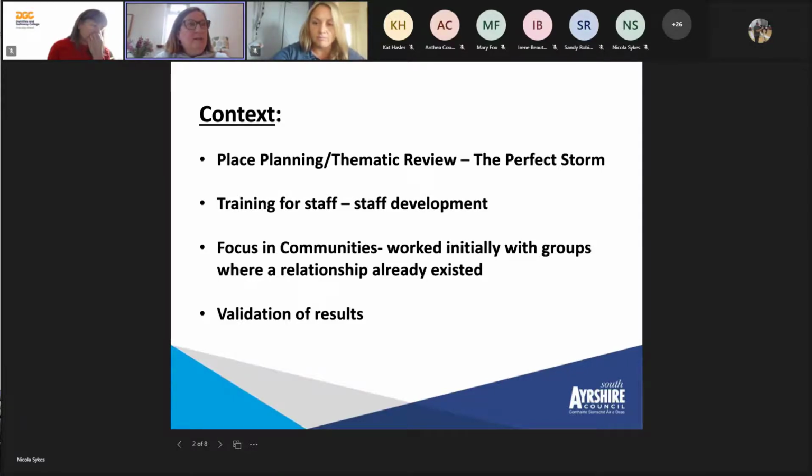So in terms of the results, before we pulled all that together and started working on developing locality plans, we wanted to make sure that we were validating the results a bit more widely. So we did have a few participatory budgeting events, which people know you usually get quite a good response to, and wider members of the community usually attend. So we took the opportunity at some of those events in early 2020 as a way of validating the results that had come back from the Place Standard Toolkit with the wider community, and that also led to further discussion with people who might not have been involved in the original process.